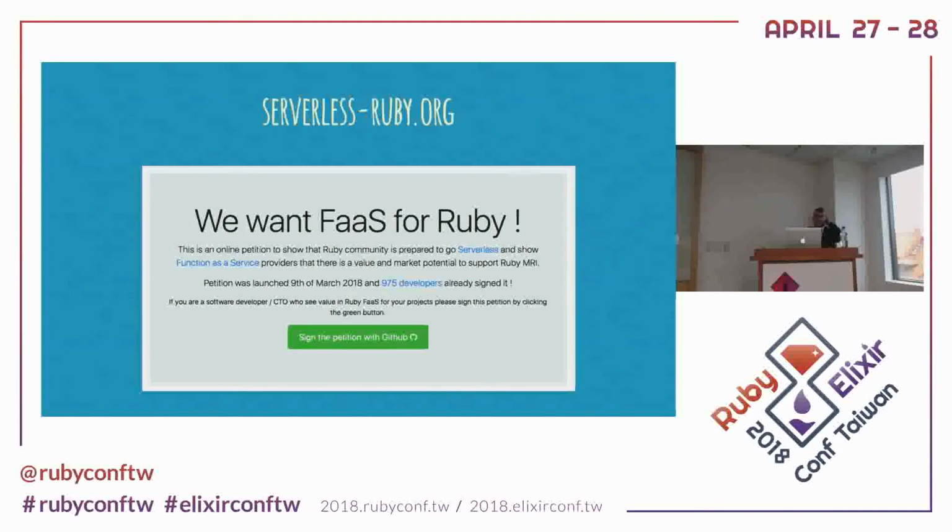There's even a site called serverlessruby.org. I don't know how many of you saw this. It was in Ruby Weekly a couple of months ago. It's basically an open petition with almost 1,000 signatures for getting all of these big vendors to start supporting Ruby on their serverless infrastructure. So if you want something like this, go to this website, serverless-ruby.org. Just sign in with your GitHub, and you're automatically going to sign the petition. And I guess the guy is at one point going to provide these numbers to these serverless providers.